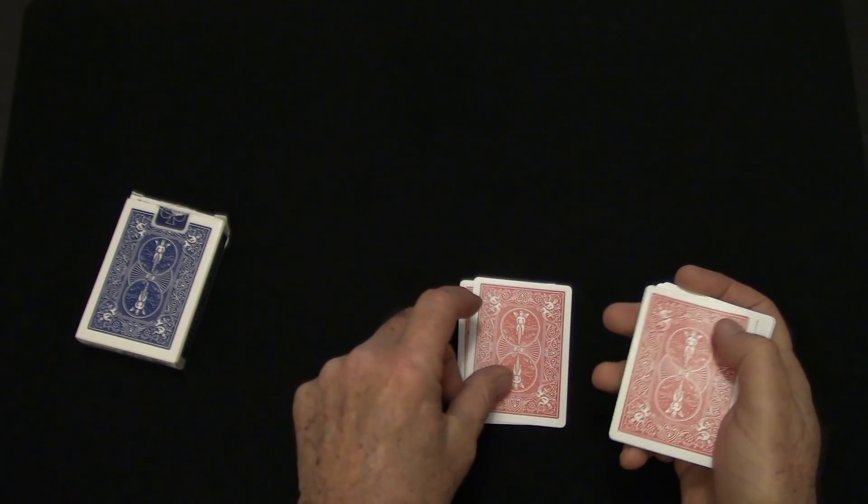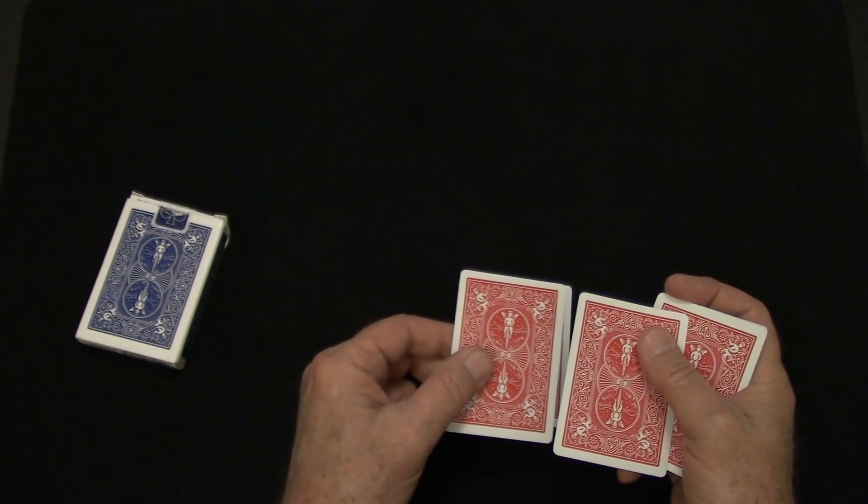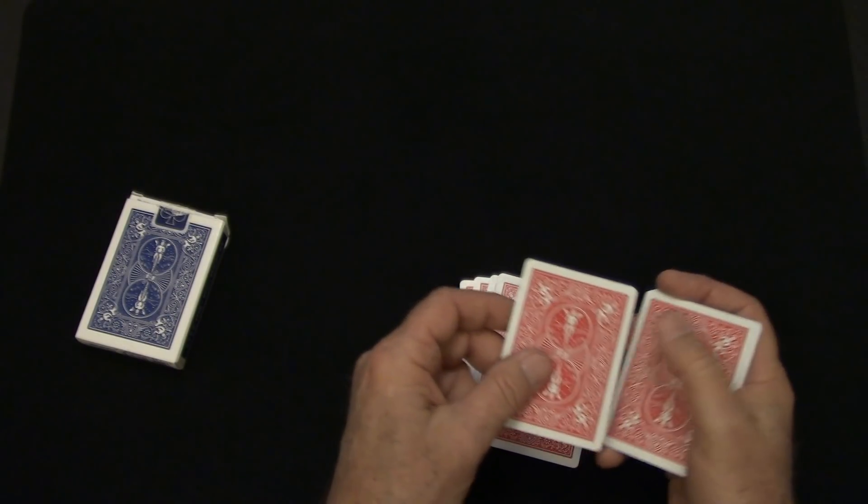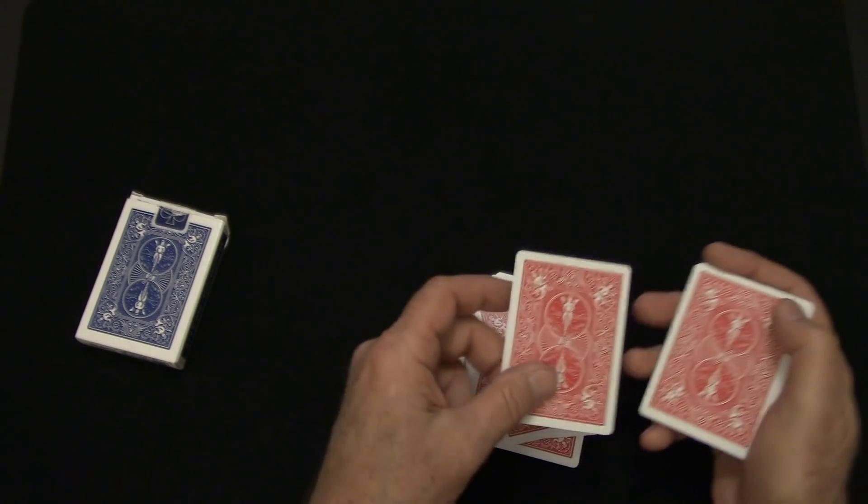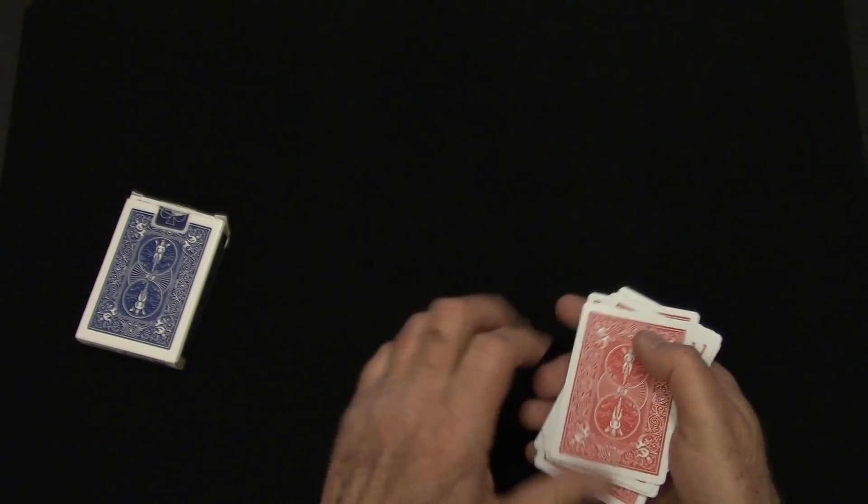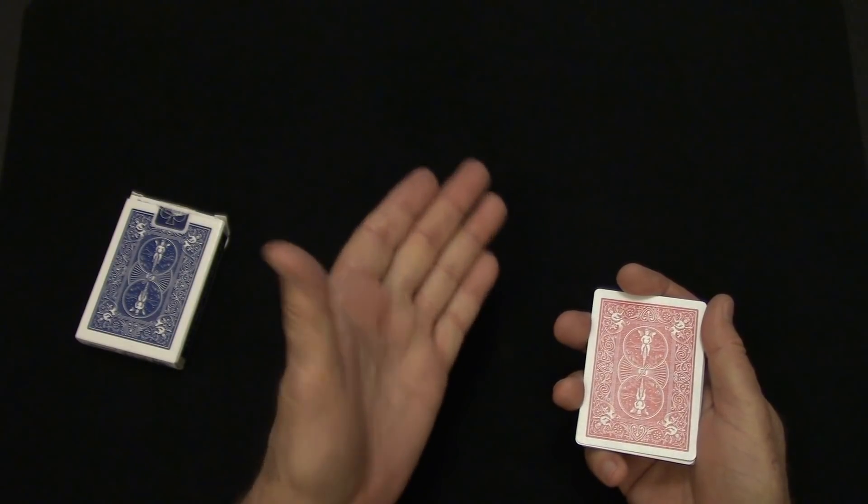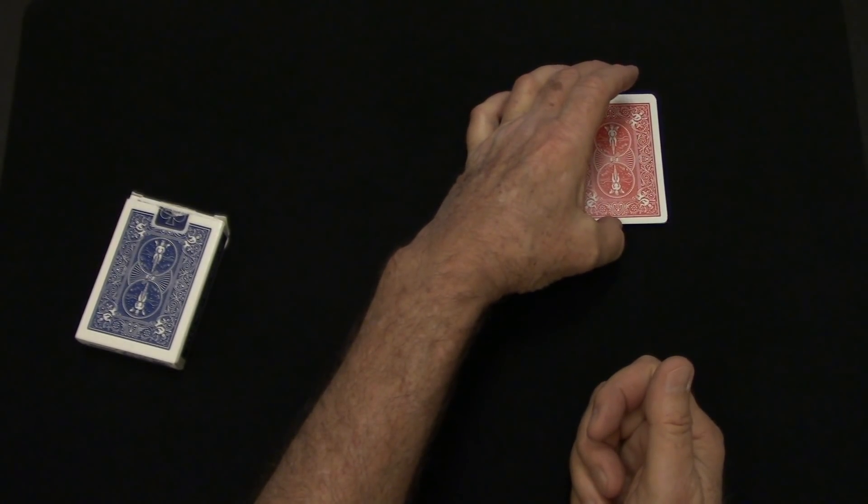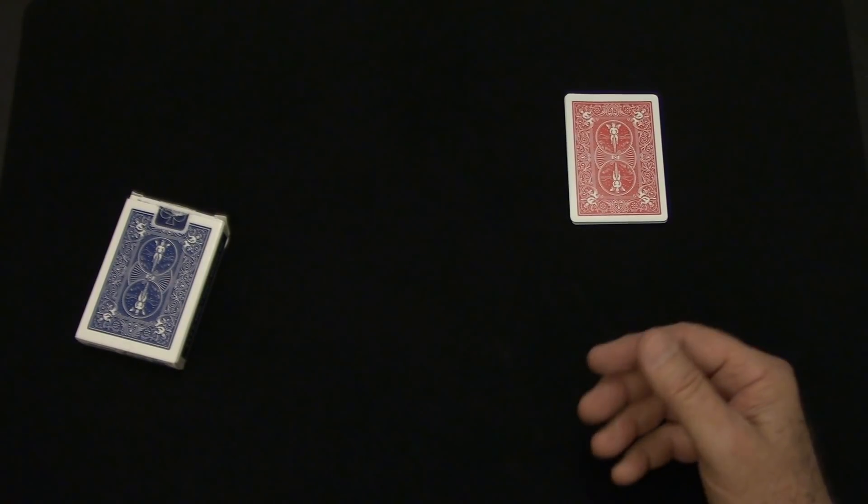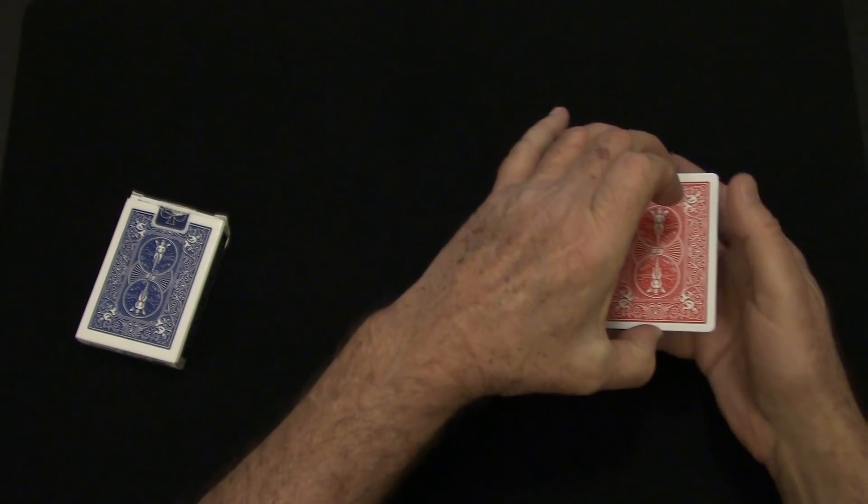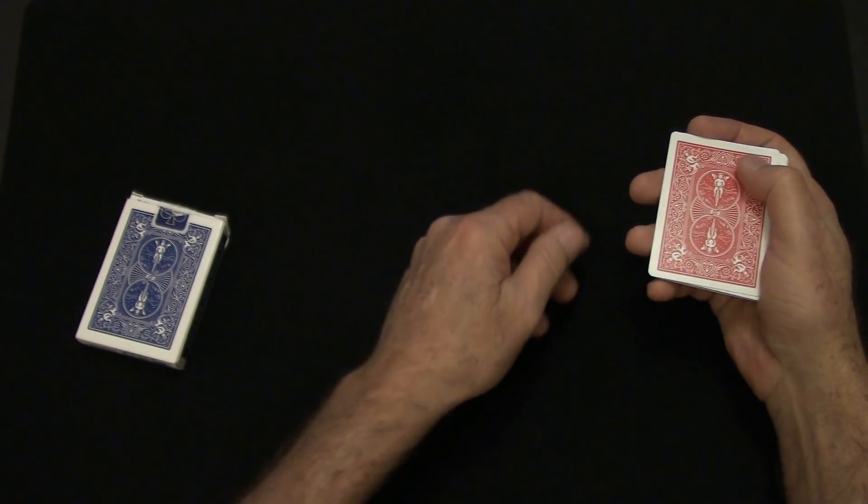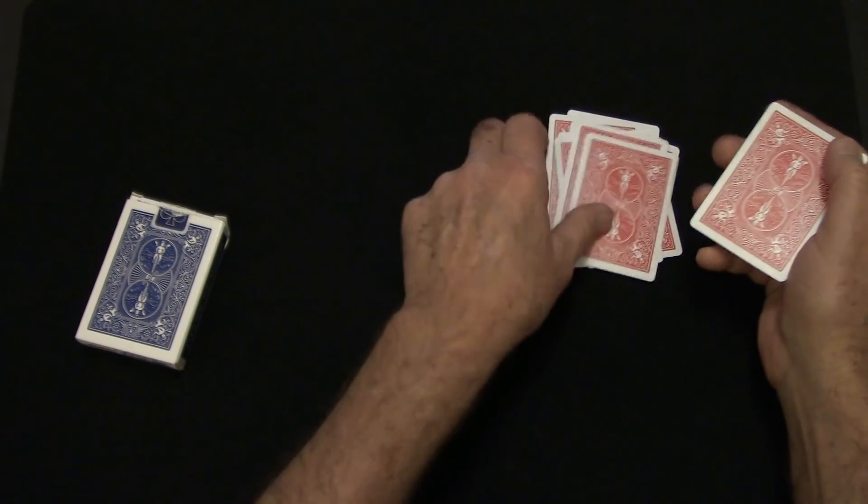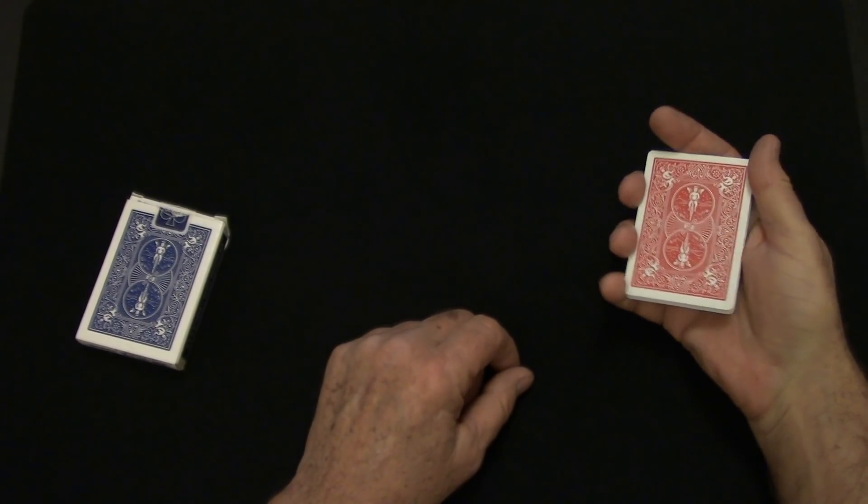As you're dealing the cards down, you can deal or you can switch. Now watch this. As I switch, and nobody catches this. It flies right by everyone. Paul Curry's swindle switch. Whether you switch them or not, it still remains the same order. See this goes down if you switched it. But for some reason it just flies by everybody and it looks like they're being shuffled. Now you go through that once. This is the explanation. You're showing the person how to do this. You've reversed the order one time. Keep track of this. This is when you hand it to them. Now they're going to do a randomizer shuffle, which is actually the swindle switch. Make sure they do it correctly. Explain to them, show them, and explain it again. So they're basically going to reverse the order again. We can do it. It does nothing. It's just reversing the order.